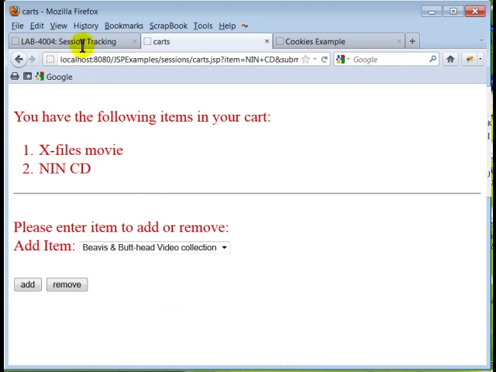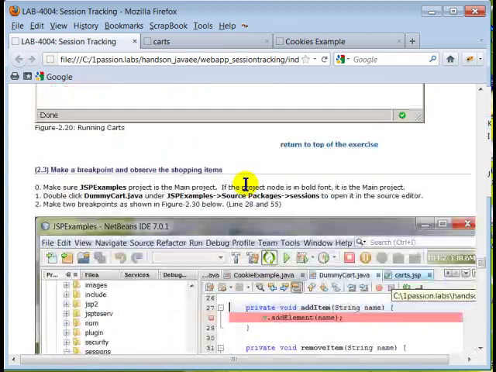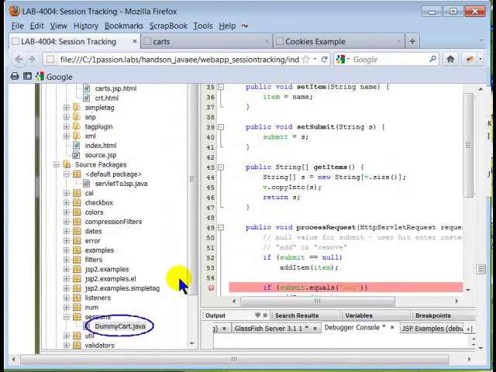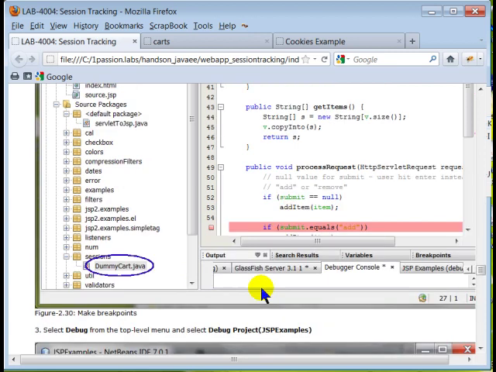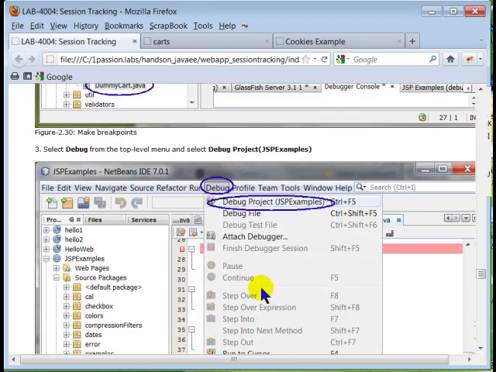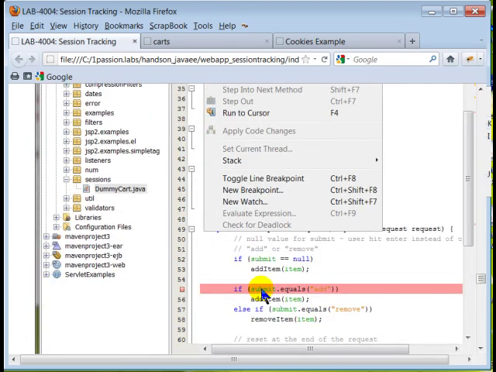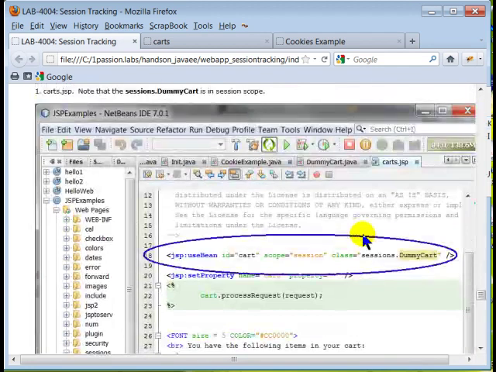Let's take a look at the code. In this example, you can make a breakpoint and see whether the shopping cart object is maintaining all the old items that have been added. Something that you can try.